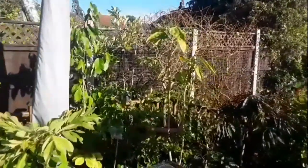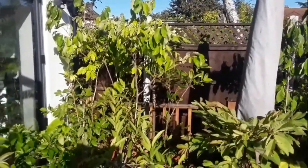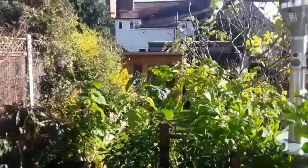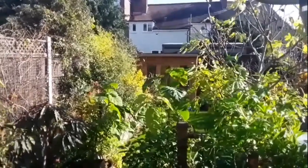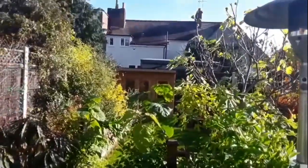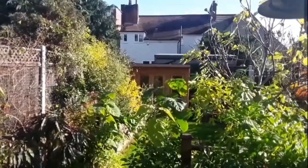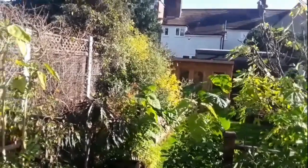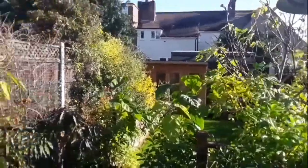That means I should be able to open the doors on my kitchen today and start reorganizing some of the plants. I'm not planning to do anything with the citrus, because I'm planning to overwinter them in my summer house for the first time this year. I only got it late winter/early spring, so I'm hoping that — although it's unheated — it should prove a much better habitat for the citrus than the dry, centrally heated atmosphere in the house, which has been causing me a lot of problems. The citrus all tend to drop their leaves, and with about 20 of them, they take up a lot of room in the kitchen, so moving them out might make it a bit easier to get the tropicals inside.